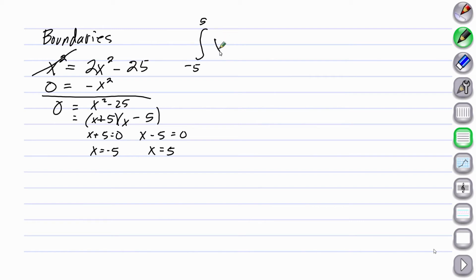If you mess up and you switch these, it's x squared minus this whole thing, and then this whole thing is to the dx. I'm just going to scoot over the dx, rather than putting in another brackets and all that. If you mess up and you put the 2x squared minus 25 first and then the x squared, the only difference is that your answer will come out negative. And if it comes out negative, we always are looking for a positive answer, so you just change it to a positive number. You get the right number, you just won't get the correct sign.